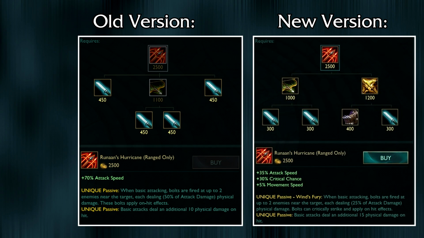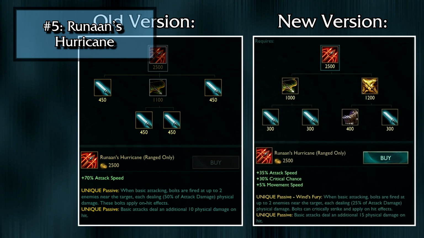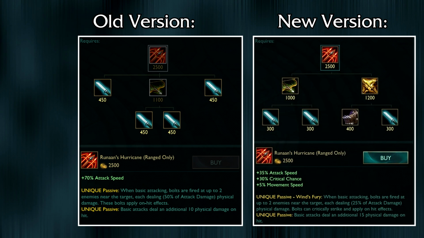Number 5 is Runaan's Hurricane. This item has been changed to become an option to compete with Phantom Dancer and Statikk Shiv, and now gives critical strike chance and movement speed. The stats are much better, and spending such a large amount of gold for just one type of stat on an AD carry typically isn't that strong, since all of the stats do scale off of each other, so you want to build a bit of everything for your high damage AD carry build, and Runaan's is going to fit build paths much better with the new stats lineup.